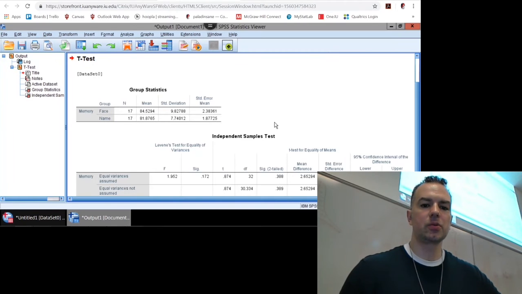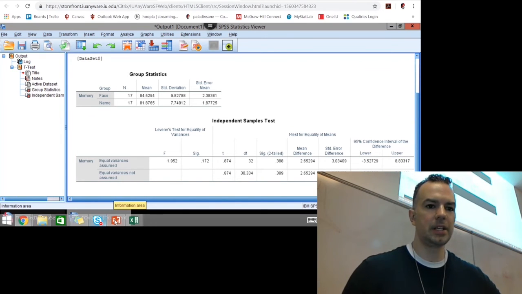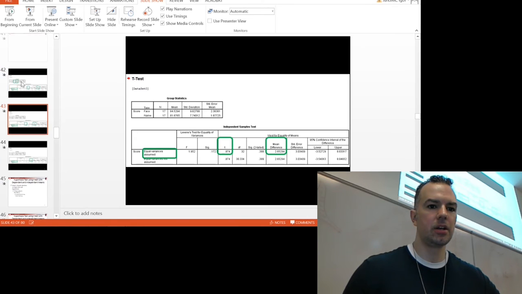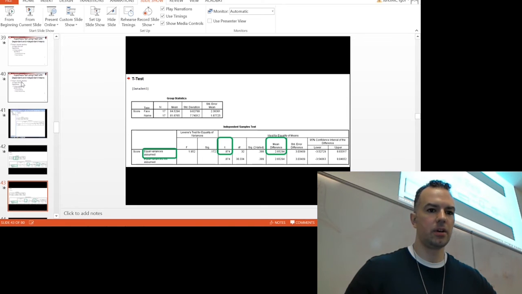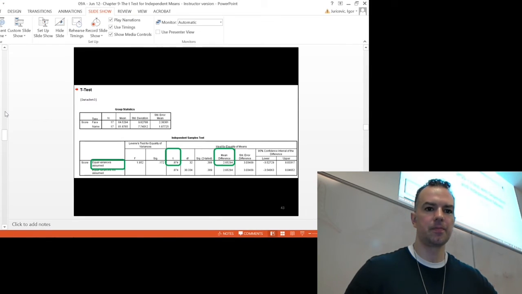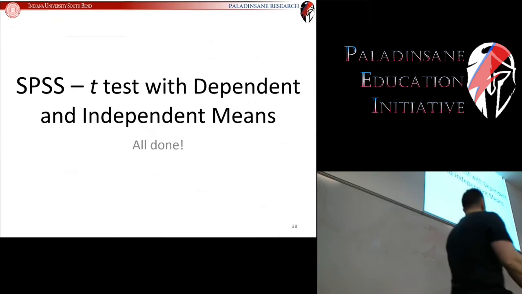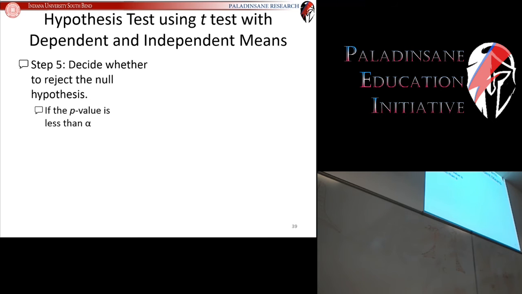So SPSS has run our t-test, and now we just need to know where to find that information so that we can make our final decision. We did our independent means t-test, so now we need to find out whether we're going to reject or accept the null hypothesis.